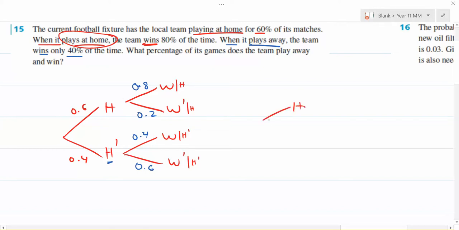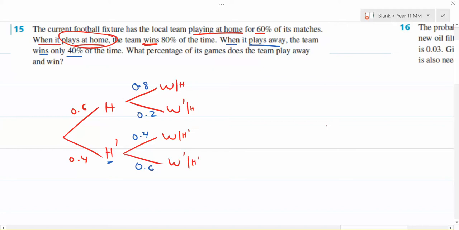Unlike every other tree diagram you've done, like heads and tails, those are independent. Because when you flip a coin, it doesn't matter. Heads, tails, heads, tails. It doesn't matter. If you got a head before, it's still going to be a half. But it does change the probability if it was a given. That's the difference between them. Okay? So now I've drawn my tree diagram.